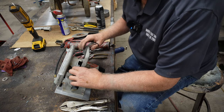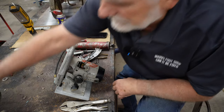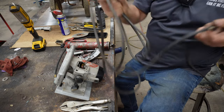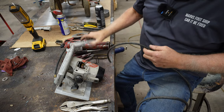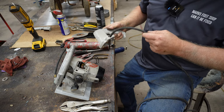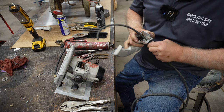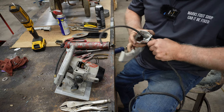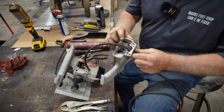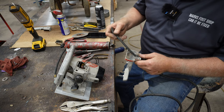But before we do that, we have to get the cord. Here's the cord, and here's the wires. See, this will feed through here and go inside there. And then once it gets tightened up, it squashes that down right there and this into place.